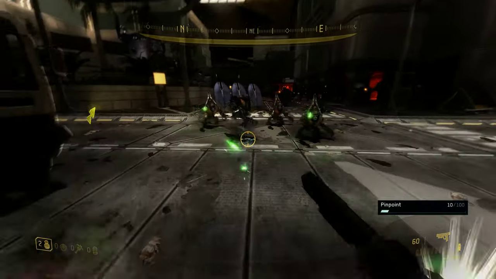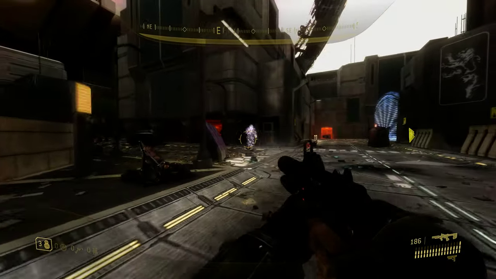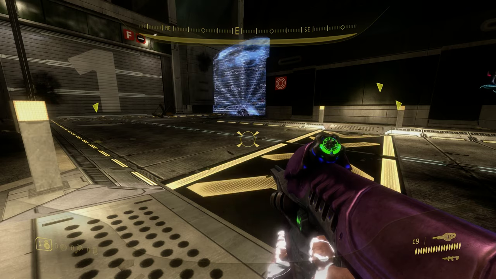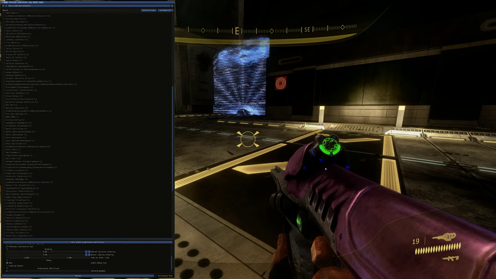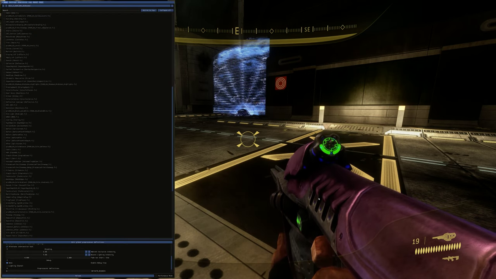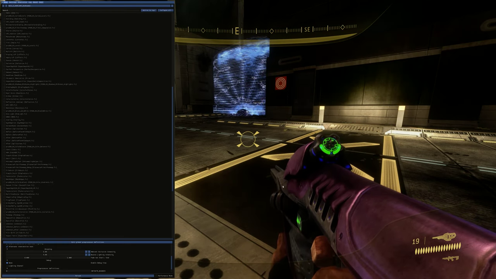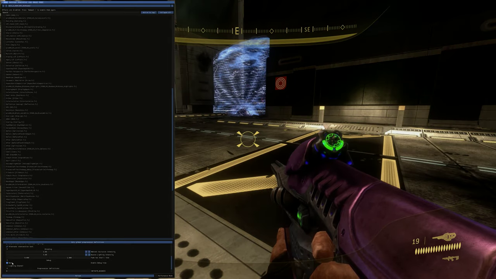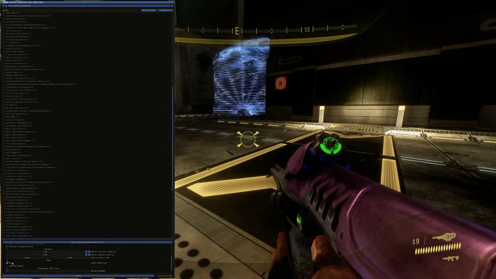Again, the frame rate's pretty smooth. See here that even the shading is being applied to the actual gun itself. So when you switch it on, you can see there's extra shadowing in there, crevices on the gun, and just makes the whole model look a little less sort of 2000s shiny and a little bit more like actual metal, which I think looks really good. You can see it's added in shadowing under there, these little bits here, and that's off, and that's back on. It's a subtle effect. It gives it quite a bit of a visual boost. It looks really, really good.